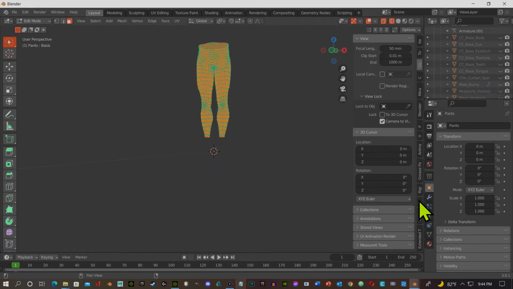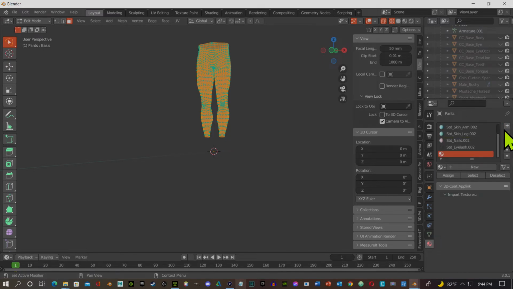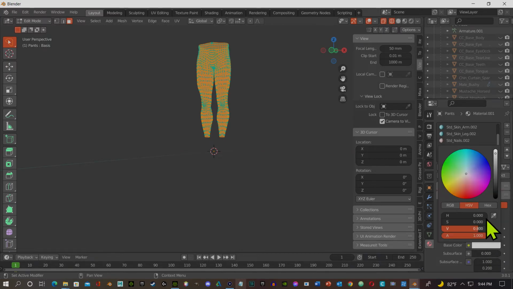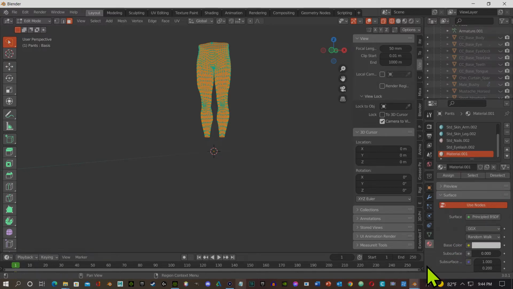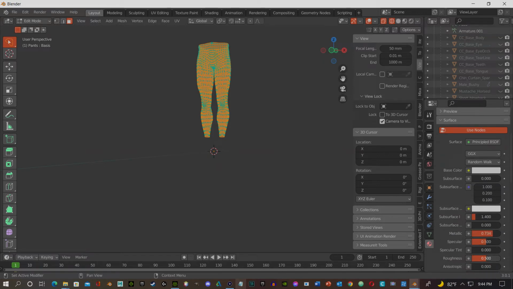And now I want to go into materials, and I'm going to hit new material. Let's give him some white pants. And I want to use the metallic and turn the roughness down a little bit.